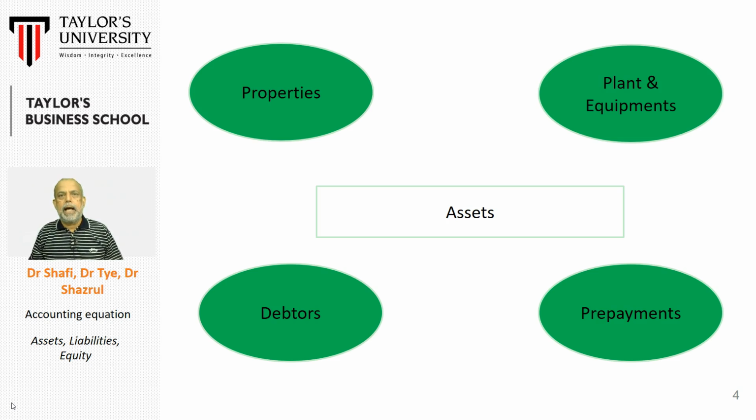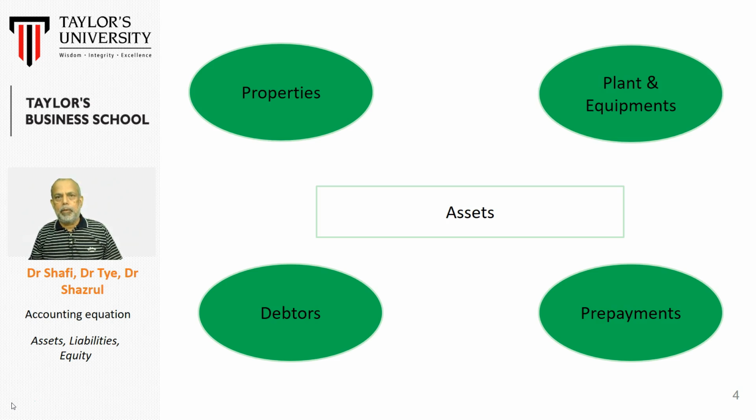So properties are long-term assets belonging to the business and used by the business in the course of running their business. On top of properties, another type of asset is plant and equipment. These are basically machinery and related equipment which are used to generate sales and other earnings for the business, and because they have a long life of more than 1 year, we consider them long-term assets, and they're also tangible assets.